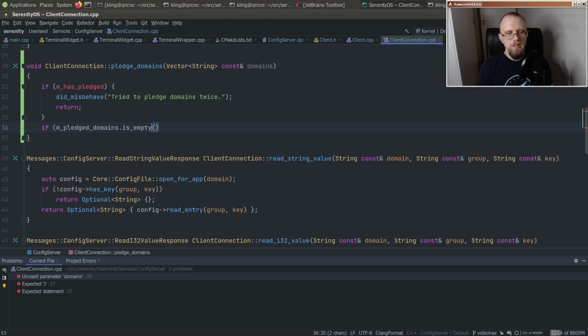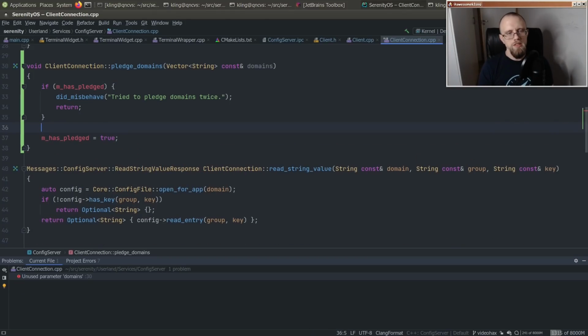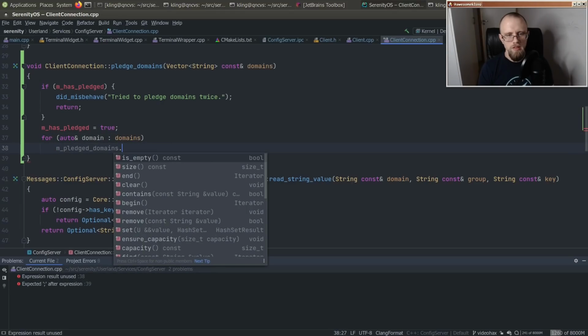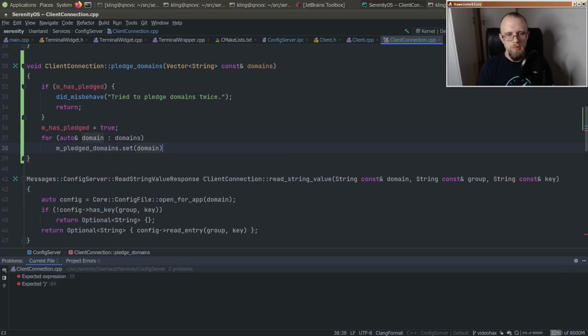Okay, and then at that point, we will say now you have pledged, and your pledge includes all of the domains here. So for auto domain in domains, pledged domains set domain.